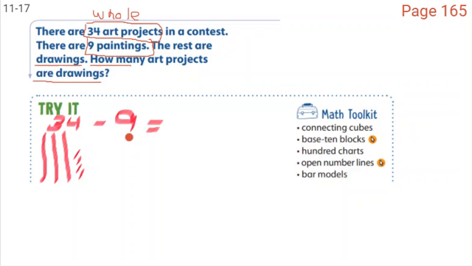How do we do that? Well, you take one of these 10 rods here and have it divided into 10 ones. Let's see how that looks. Okay, so I have 1, 2 10s, and then this third 10, I'm going to make it into 1, 2, 3, 4, 5, 6, 7, 8, 9, 10. And then I still have these 4 here. And then there's 1, 2, 3, 4. So they're all over the place. Try to use dots however you can make it so that it can make sense.